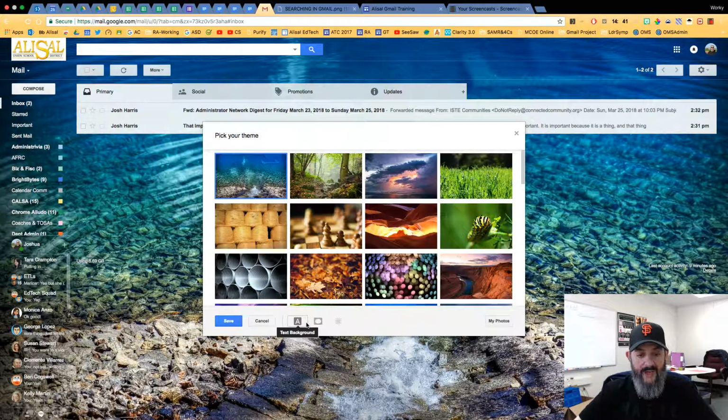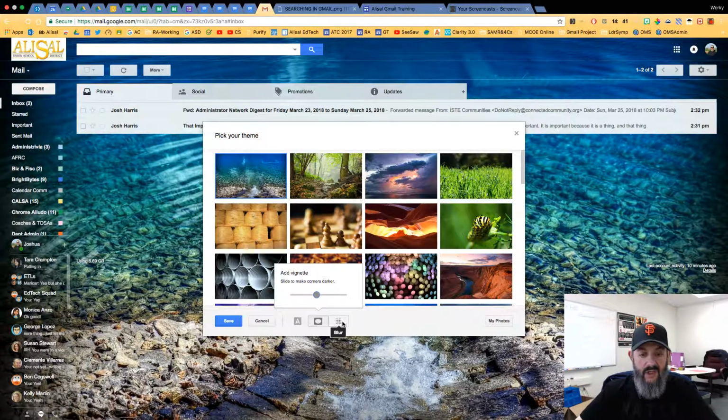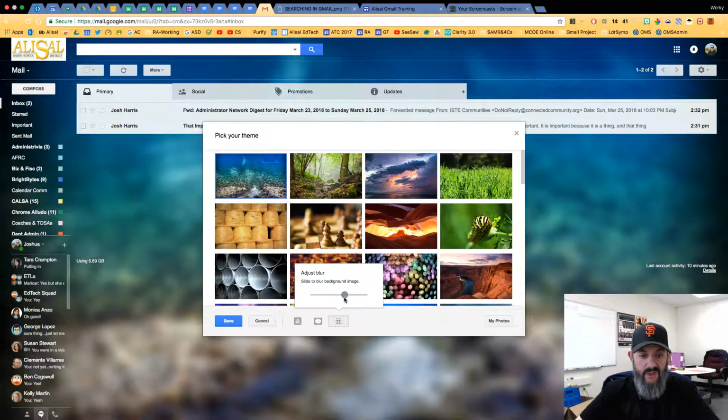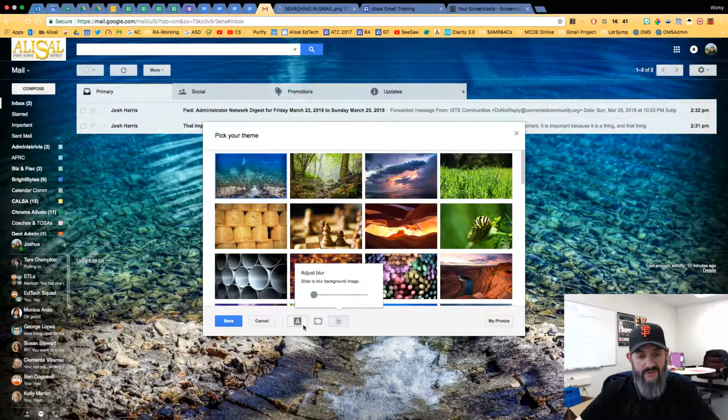And then you have these other things. You can apply a vignette, which sort of darkens the edges a little bit. You see, the edges become a little blacker, darker. Maybe it's easier to read your labels and your Google Hangout chats over here, or you can turn that off. Additionally, you can apply a blur to the background if it's a little too clear and kind of gets in your way. I'm going to turn the blur all the way off.